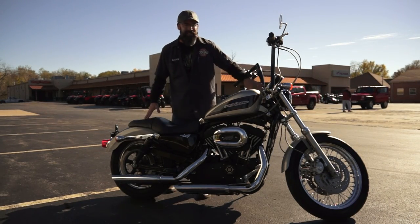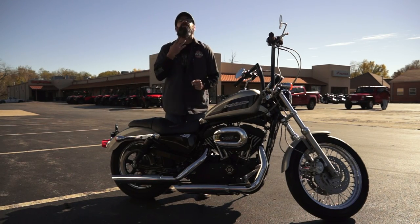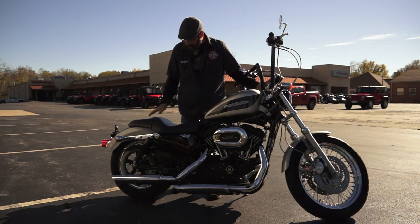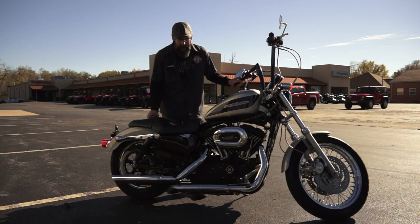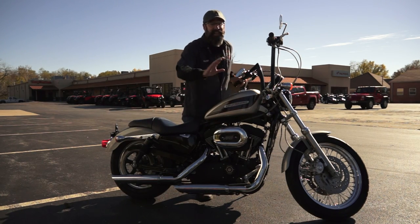You've got a really neat set of z-bars up here which give you that knuckle-in-the-wind type feel — that chin-out bad-assitude type feeling. It's a 2007, 1200cc's, loaded for bear. It's got a set of slip-on exhaust, and as you could tell when I came rolling up, it's got a great rumble to it. The bike's only got 11,000 miles on it, guys — 11,000 miles. It's also got forward controls, which is not a standard piece on this machine.